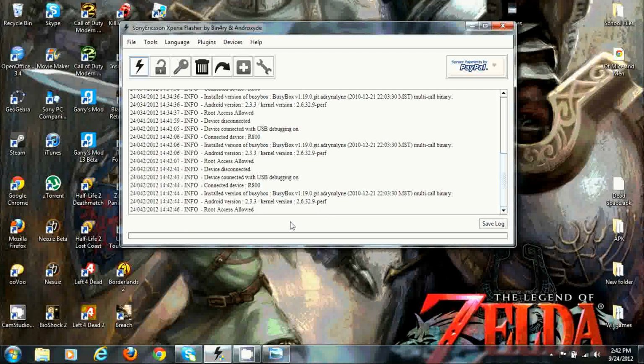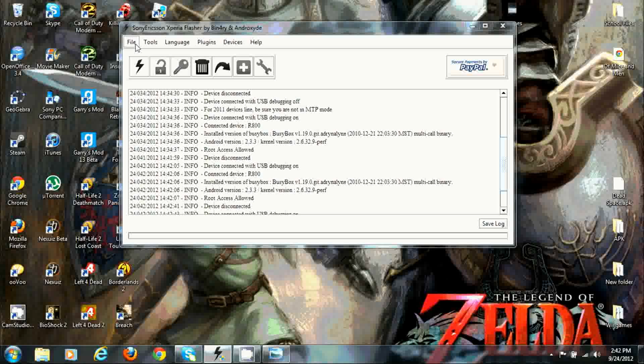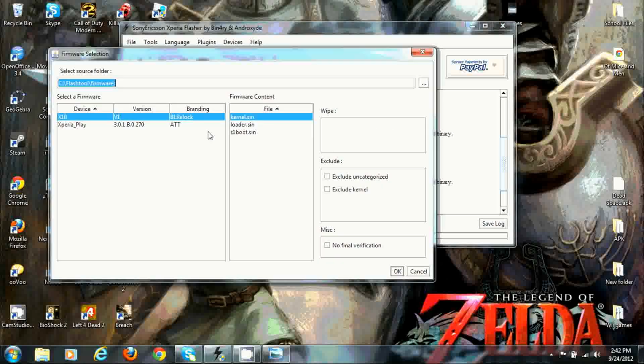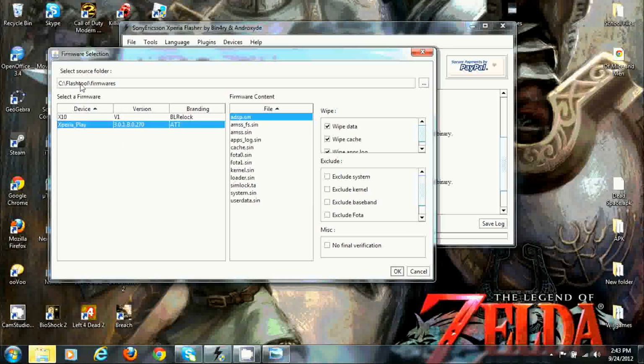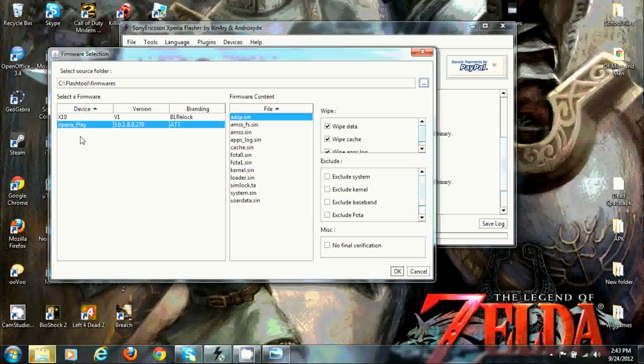So after that, you're going to want to go to flash mode, press OK. And remember that firmware file I told you to put in your firmwares? It's going to show up here, only if it's in firmwares. You can't fake it out, and you can't search for it like that. You only have to have it in firmware files. You have to have it in there.